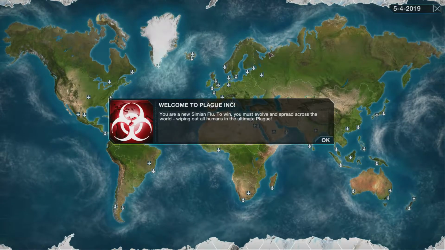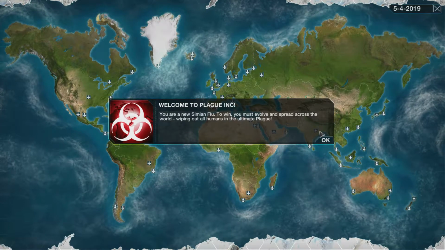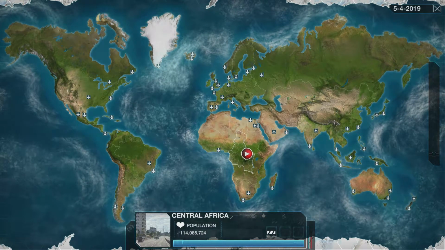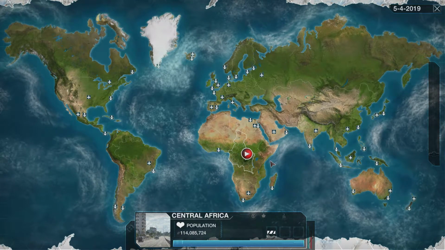You are a new simian flu. To win, you must evolve and spread across the world, wiping out all humans in the ultimate plague. Select a starting location. So, the thing about the game is that you're going to want to pick a place that has a good concentration of apes and people.